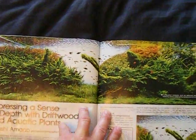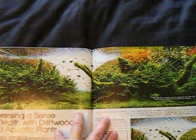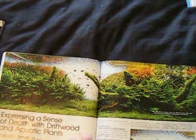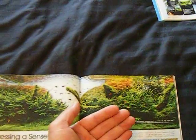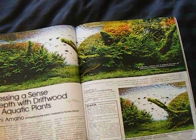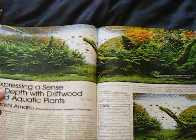Takashi Amano, this guy makes some amazing tanks. Look through some of his stuff if you want ideas. He goes with the 1/3, 2/3. This side's a little more forward, this side's a little pushed back to create the depth. That's a pretty good style to go for. And that's what I'm starting to lean towards.